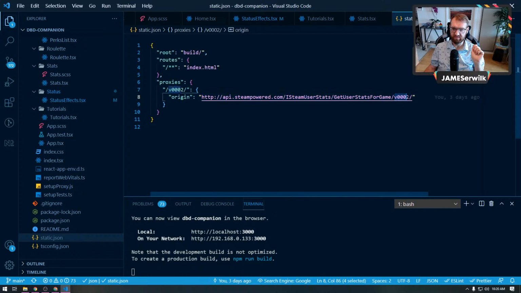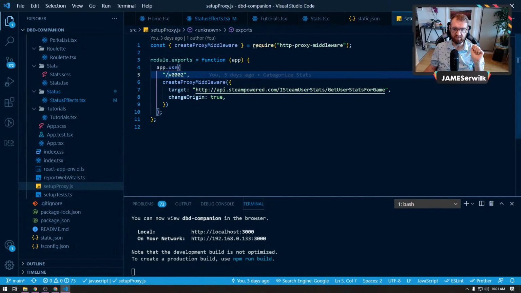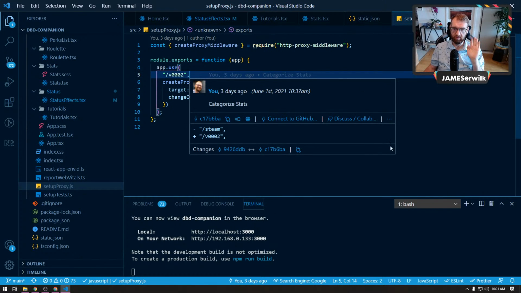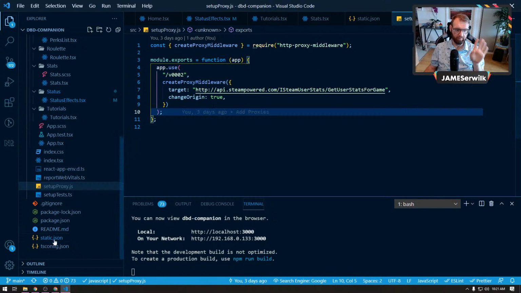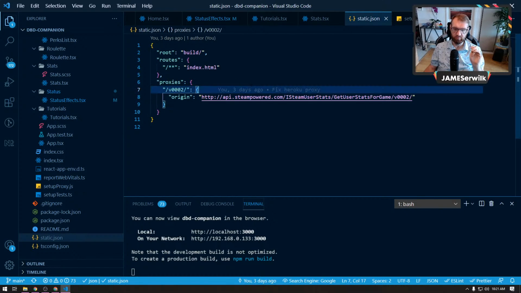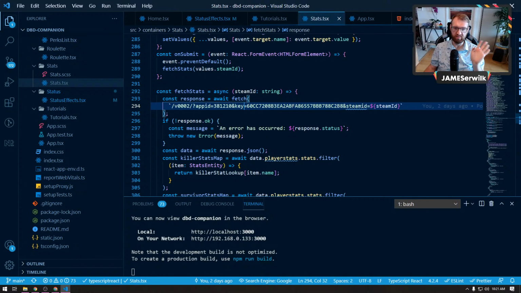So you'll see this has /version 002 on the end of it, and the proxy for this one does not, because the create React app proxy works by appending, and static works by replacing. And so we had to update that to get that to work on both sides. But that's working now, and we can actually hit this API.